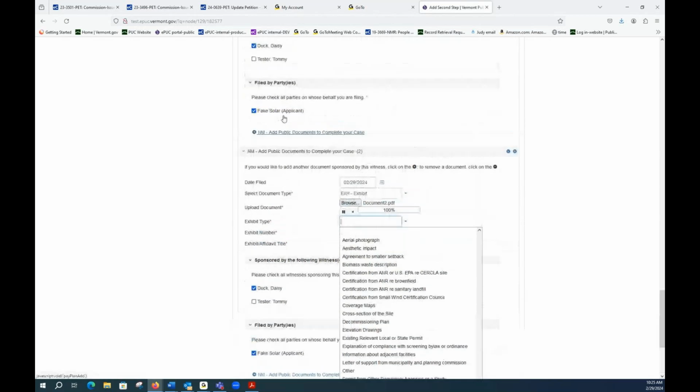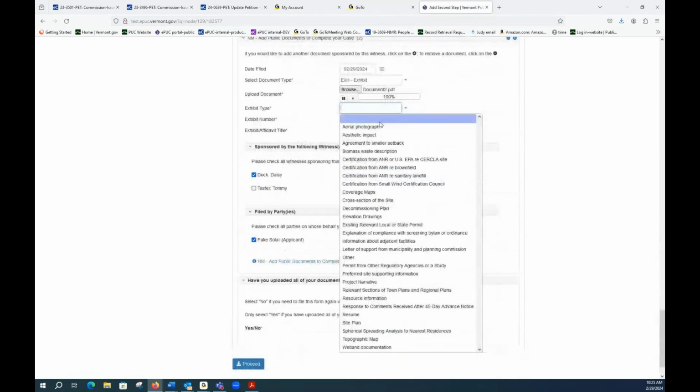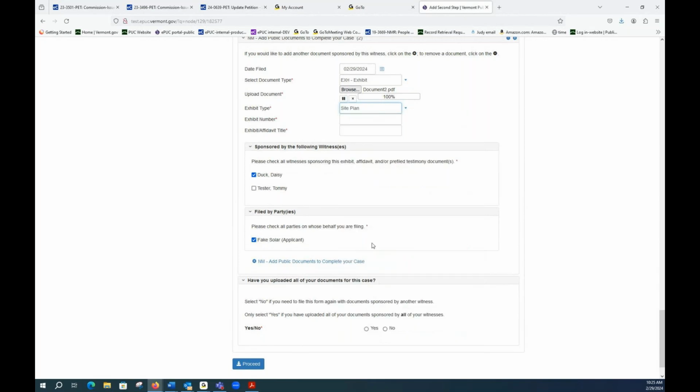Is that correct, Anne? There still is an other choice, but there are new exhibit types just to try and help make it easier to find what exhibit you're looking for once it's been filed in the case and you're looking at a list of exhibits. Right.